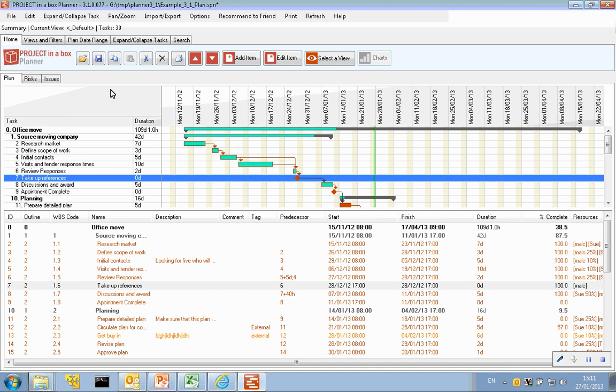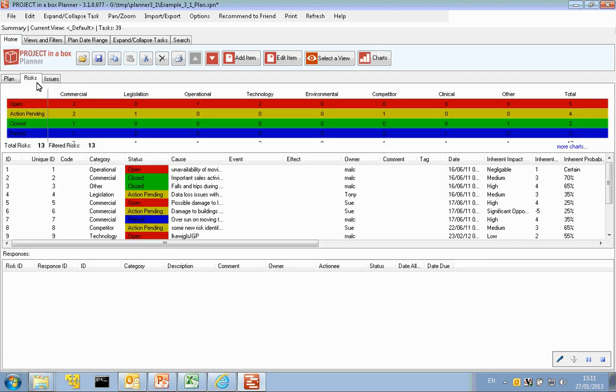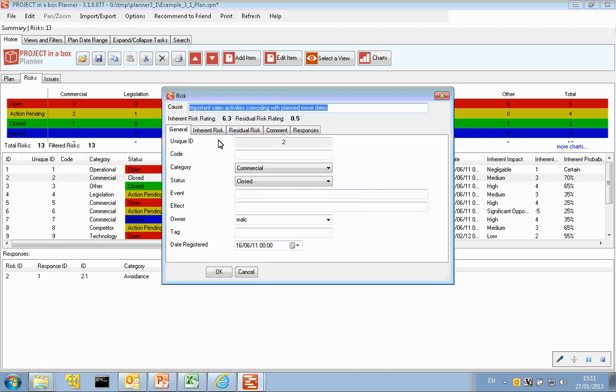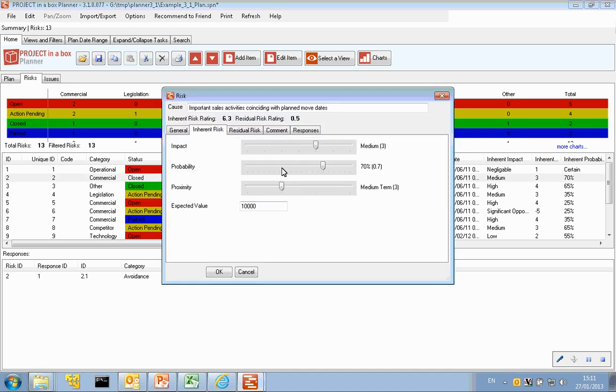So the last part of this is just to have a quick look at this lookups management. So when we were in the risk area, for example, we can see the categories we have available to us here and the statuses we have available to us, and when we go and click on a risk, we'll be able to see the way in which we can calculate our risk rating.